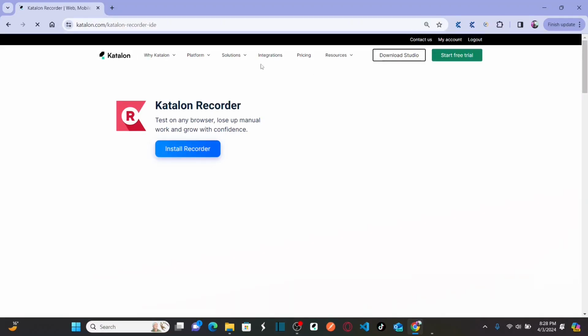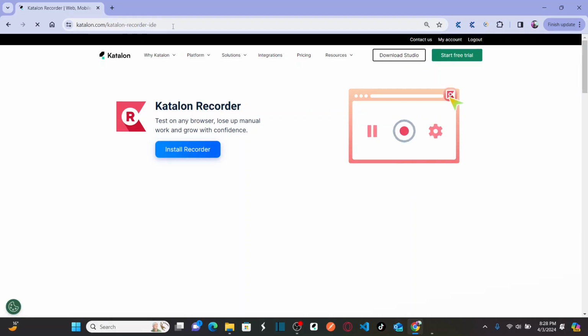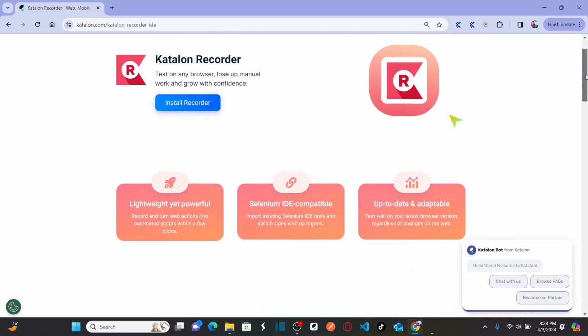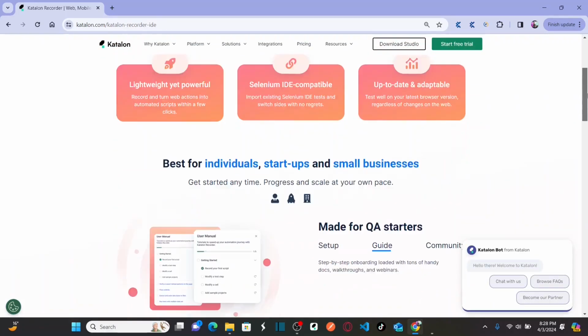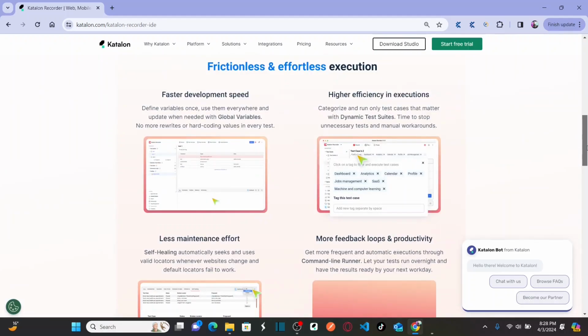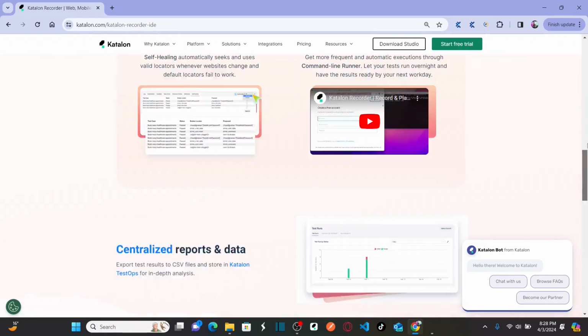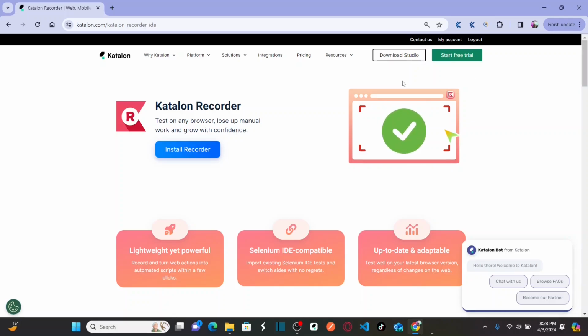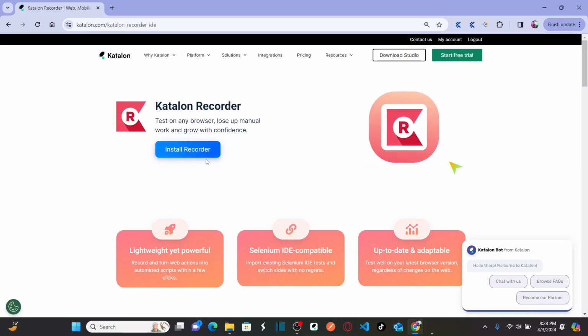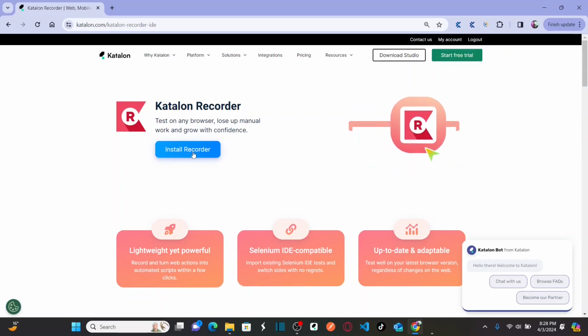If you go to katalon.com/katalon-recorder-IDE, you will be landing onto this page. This explains more about the different features that are available by using the Katalon Recorder. And here you need to click on Install Recorder.